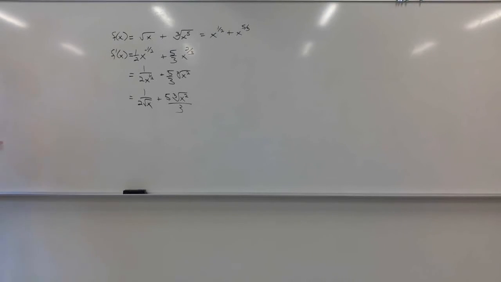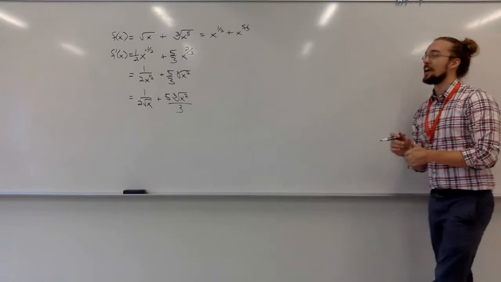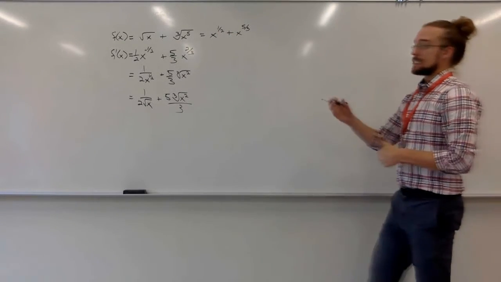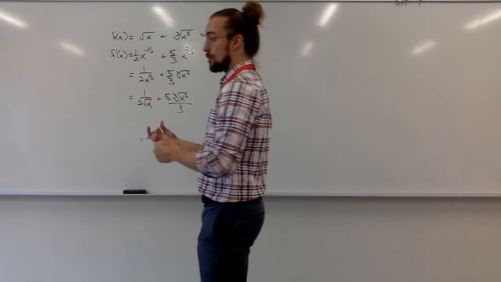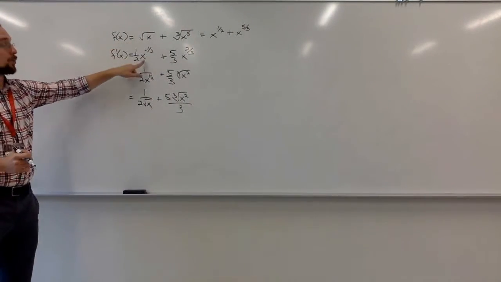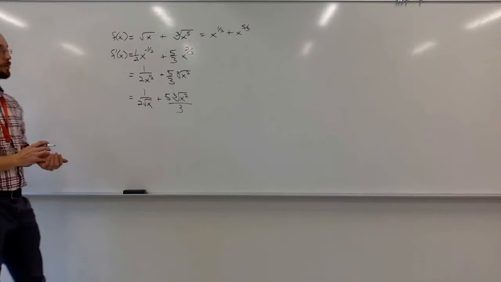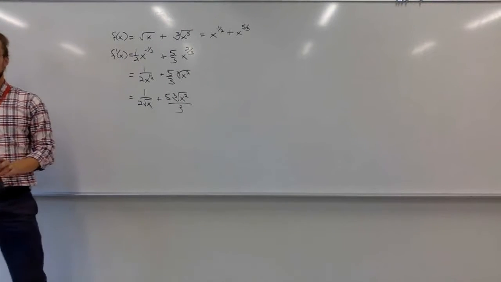All right, so when we're using the power rule, if we have variables in the denominator, bring them to the numerator with negative exponents. If we have roots, rewrite them as fractional exponents to make them look like a times x to the n, so we can use this power rule. All right. Questions?